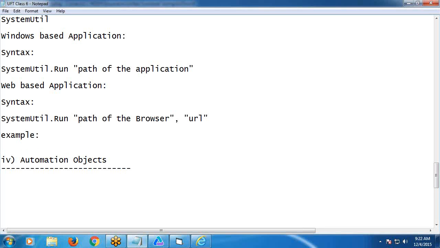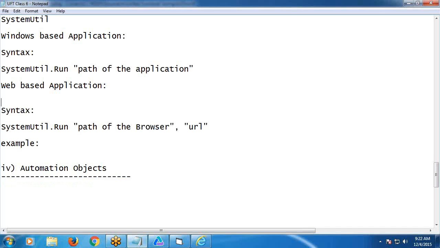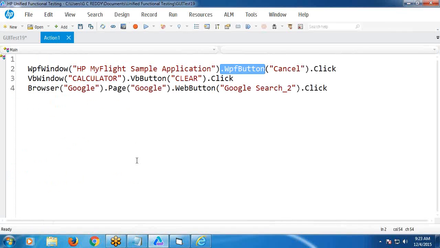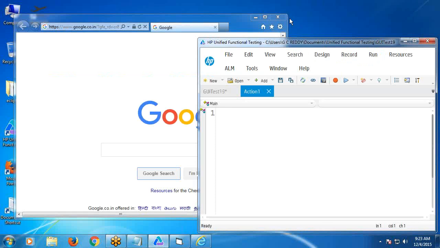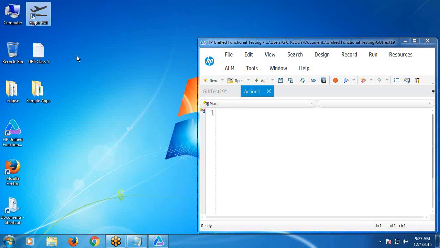Example. Suppose the UFT sample application, flight reservation application, is a Windows based application, not web based.